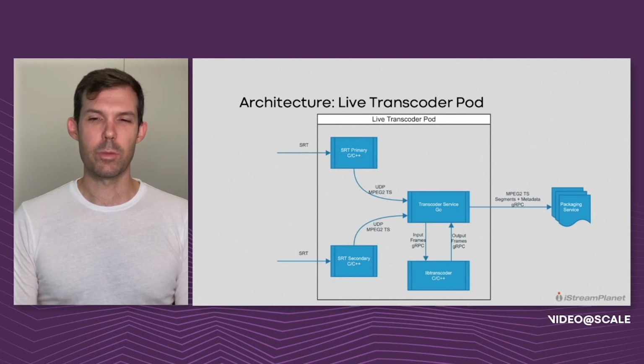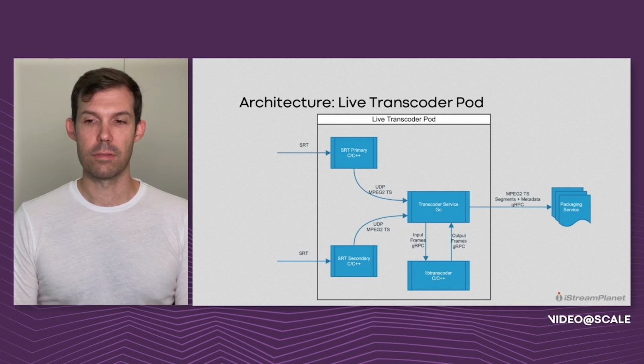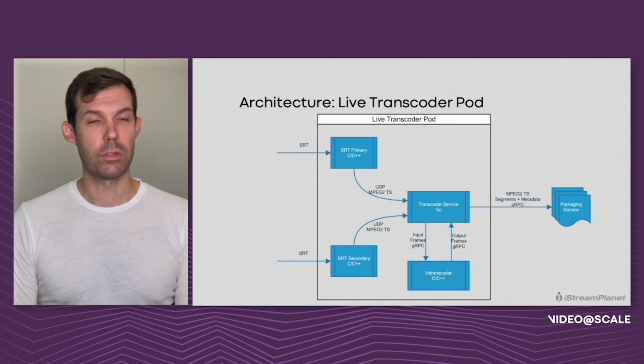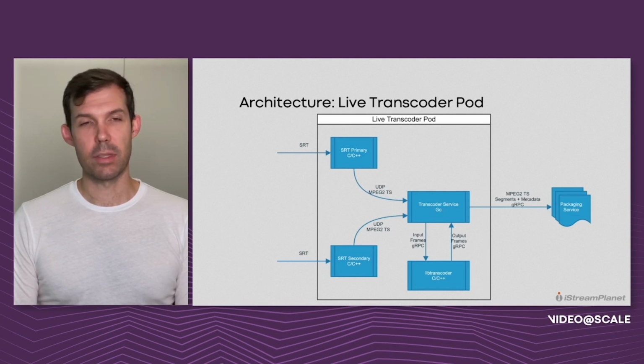This containerized architecture provides us with several benefits. First, application dependencies are isolated to the containers that actually need them and baked into their respective images. Second, unexpected crashes or failures of individual containers do not take down other containers. For example, a crash in the primary SRT container would not affect the secondary SRT container, and the transcoder service would switch to using the secondary source as input to libtranscoder. And third, well-defined gRPC API boundaries between containers provide a simpler and more flexible framework compared to traditional IPC.